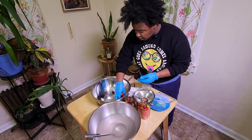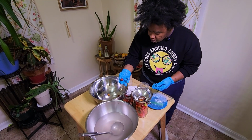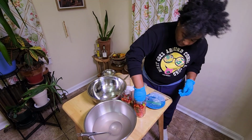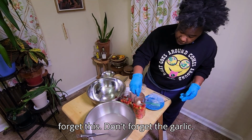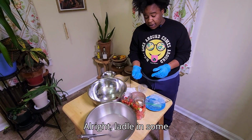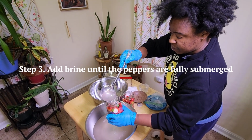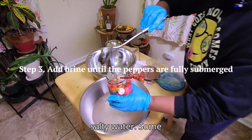Put that down there. Push that down. Oh, I never put in this. Don't forget the garlic. All right. Ladling some warm, salty water. Some brine.